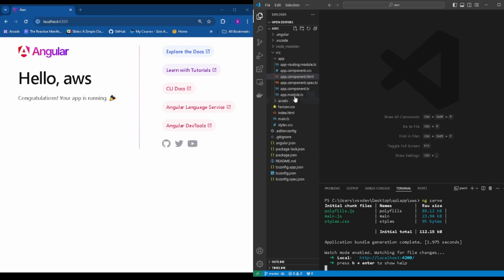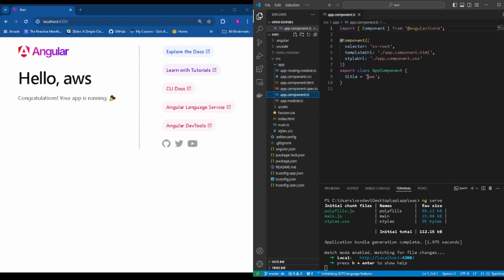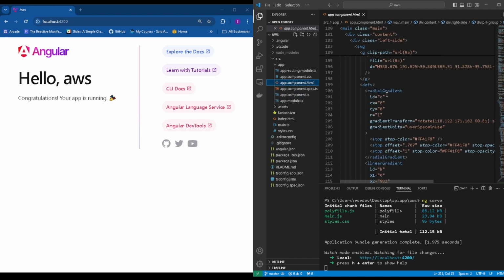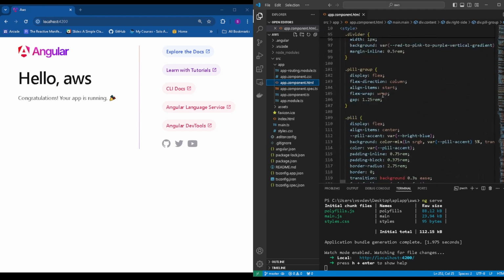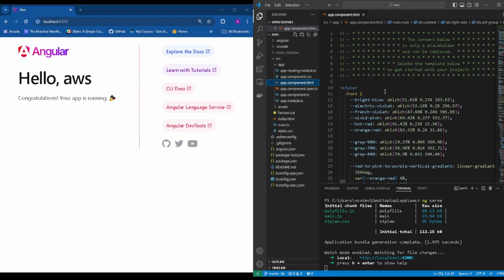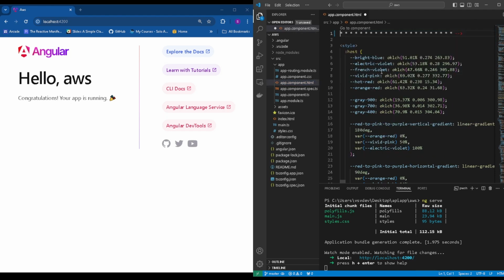We have a routing module, an app module, and the app component, where we see AWS. This is the title, and the HTML. If we look at the HTML, we can see a lot of styles, but we actually don't need them all.